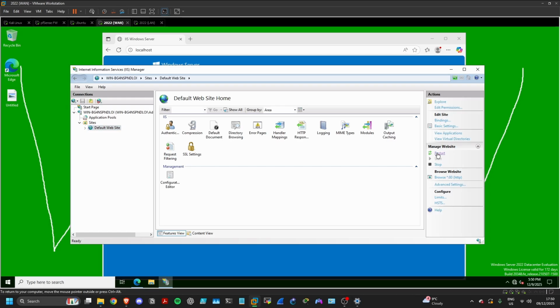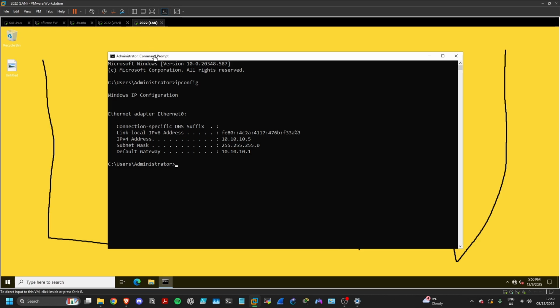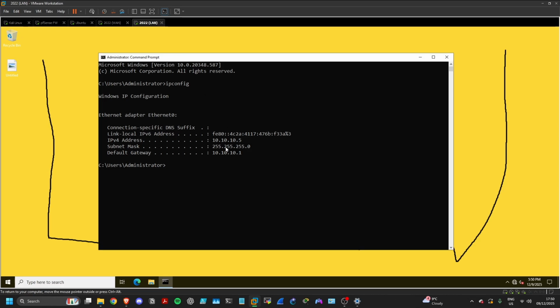So you can just restart it or start it if you haven't yet. And the next thing you do is set up another virtual machine. It could be any virtual machine, but I will use a Windows Server VM for this one. So for our LAN VM, you should have an IP address from your LAN network.